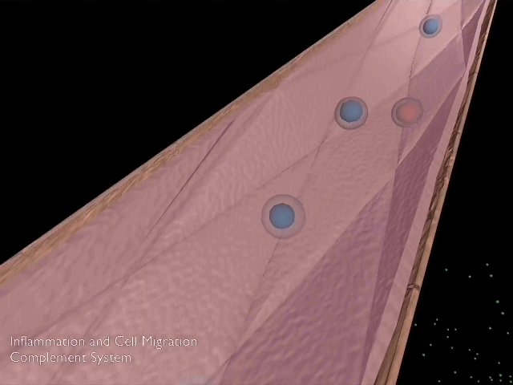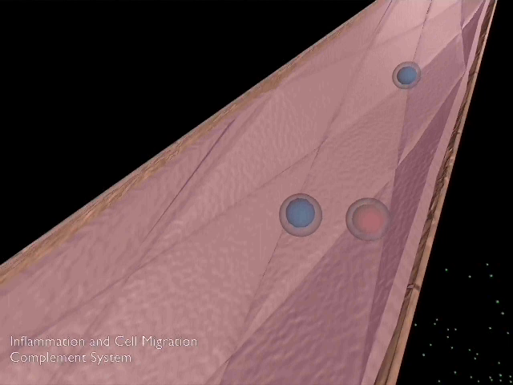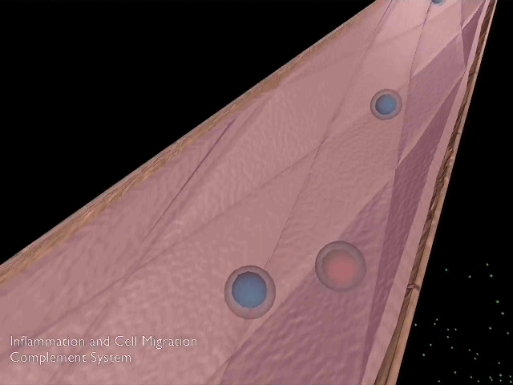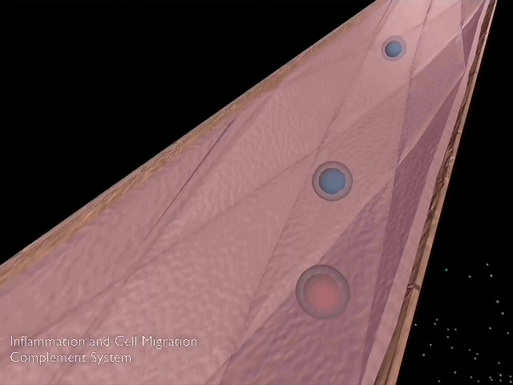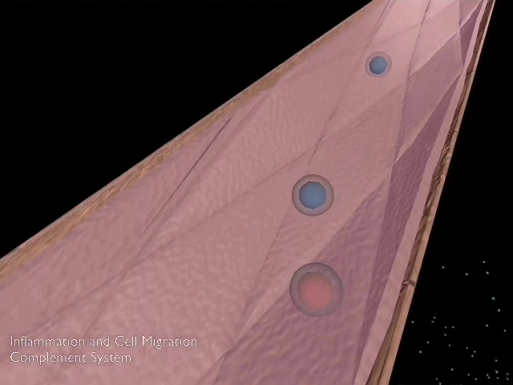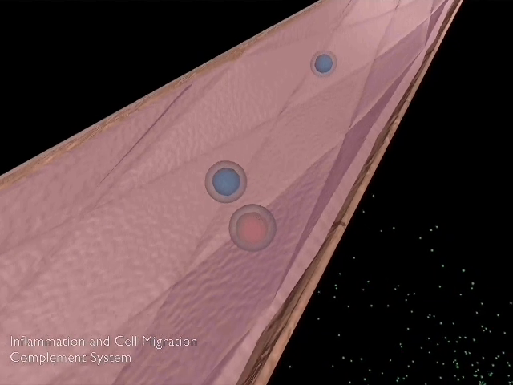Having recognized a pathogen or its products, the immune system must mount an appropriate response to eliminate it and to minimize the damage that it causes. Different types of response are appropriate for different groups of pathogens, but first the immune defenses must be mobilized to the appropriate site. This is seen in the process of inflammation, which brings leukocytes and serum molecules, including antibodies, to a site of infection.